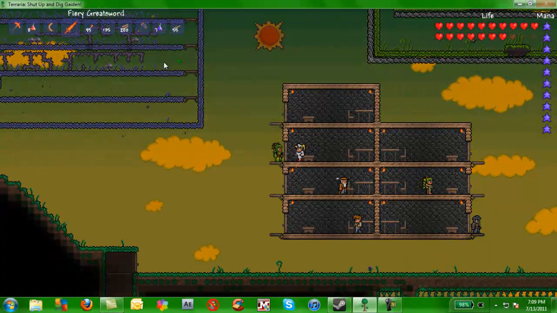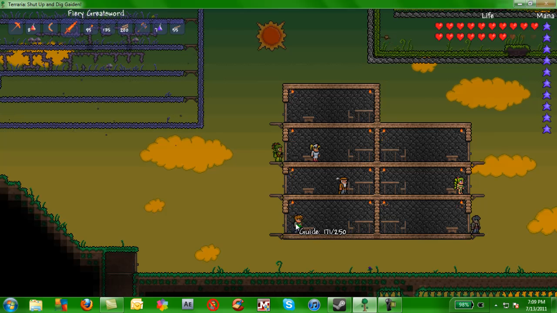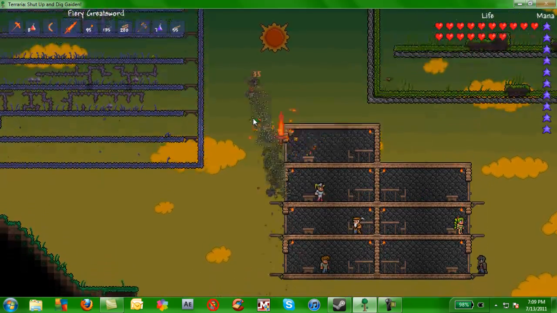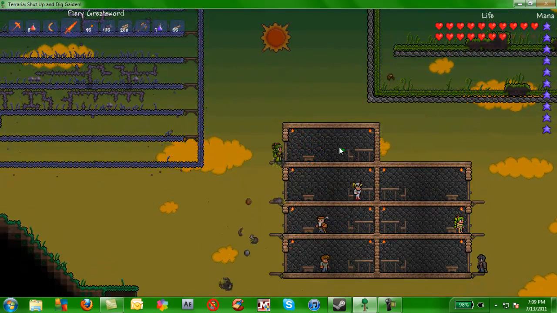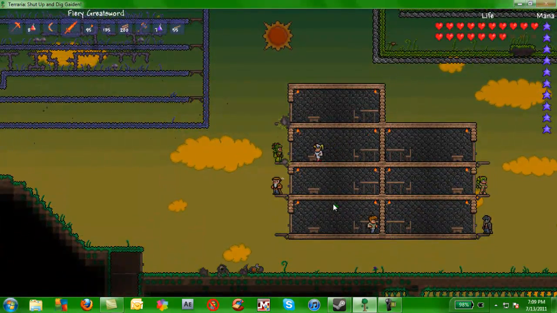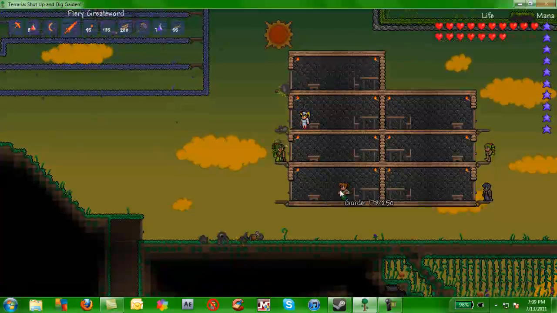But you've got your guide is your first one. Well, that's my mouse. There it is. You got your guide, your merchant, nurse, dryad, arms dealer, demolitionist, and clothier. Clothier, whatever you want to say. I don't care. You start out with your guide.